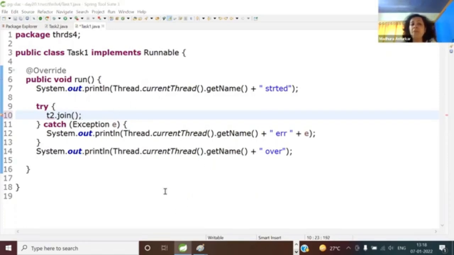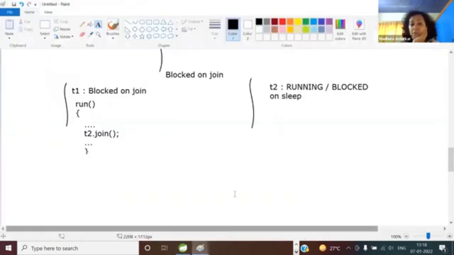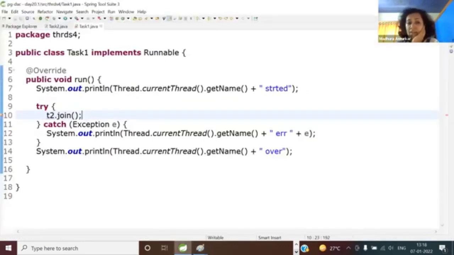But you have a problem here. Tell me the problem. I was expecting somebody to tell me the problem. There's a compiler error. The compiler is saying, which T2? I don't know any T2. Are you understanding? That is why I like to draw. You are in this thread. In this runnable task, there is no T1, there is no T2 and all that. Anyone want to tell me how to solve this problem?